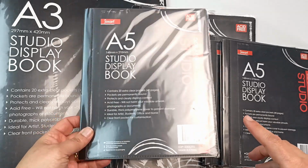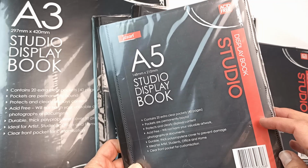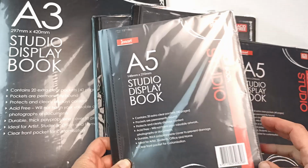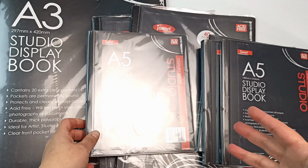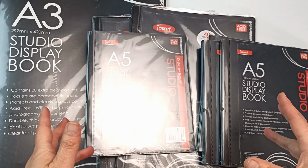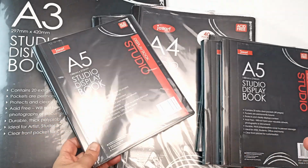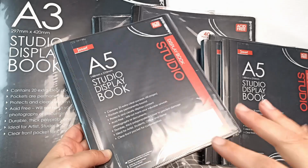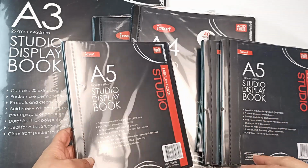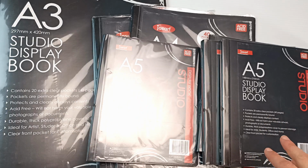There are two different kinds. There are also green ones, which are the Academy version, but they didn't look as sturdy as these ones, so I think the studio version is better for my kind of art, and I think it's a little more professional. So, I mean, these are not the most expensive ones in the world, but I do have a lot of art, and I decided I just didn't want to spend hundreds of dollars. So I've got something which I think will be nice, but not too expensive. I really hope they're good because I've bought a whole bunch of them, and I am now going to sit and sort them out. I'm probably going to do that off camera because it's just going to take forever.